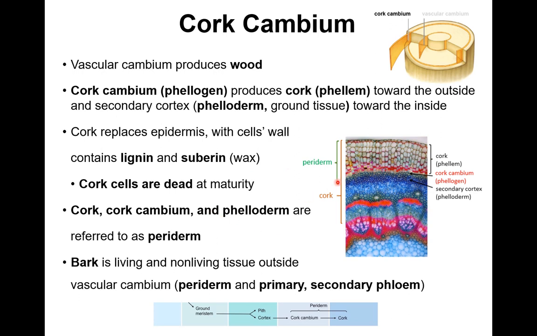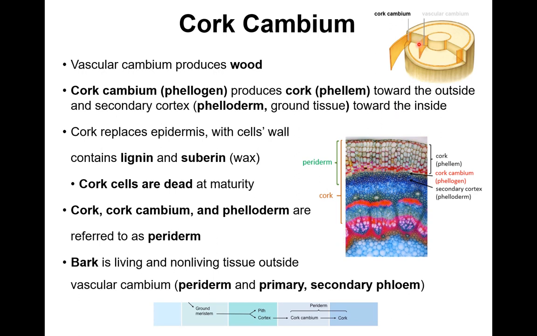Now, in terms of words, when you put together the cork, the cambium, and the secondary cortex, or the phelloderm here, so basically the cork cambium and whatever it produces, what you're talking about is referred to as the periderm here. Okay, similar to basically imagine your skin. You have your skin cells on the top, you have dermis and basically connective tissue. And then when you add to the periderm also the secondary phloem that's being produced by the vascular cambium.